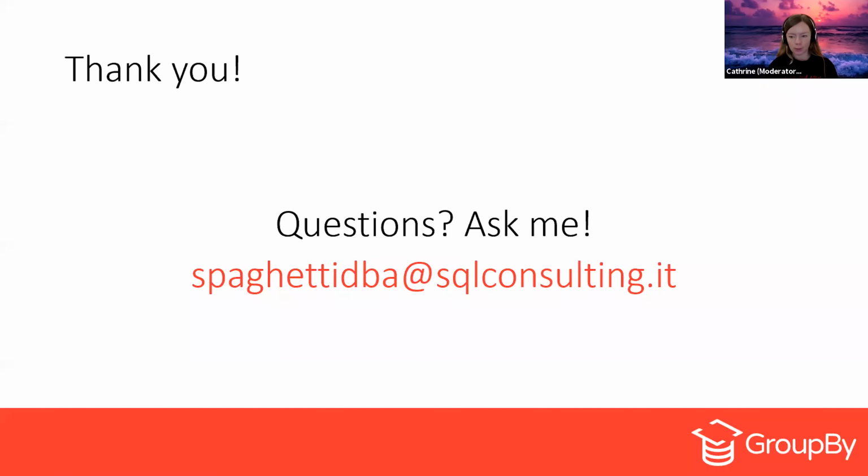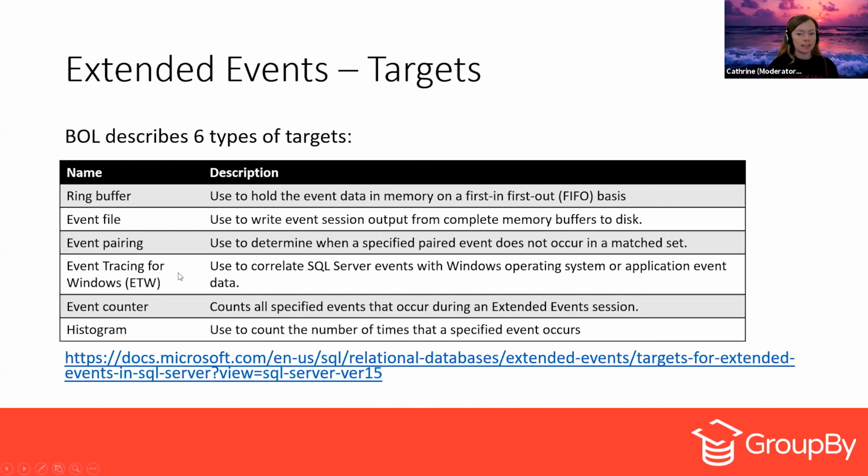So we do have a few questions. The first one is we kind of need to rewind to one of your earlier slides about the extended events targets. Someone is asking: is Event Tracing for Windows, ETW, the equivalent of Profiler with Perfmon? Kind of. It cannot do the same things that you could do with correlating both, that you could display both at the same time with the same tool. That's only saving the events to different storage that you can use also for storing events that come directly from Windows.